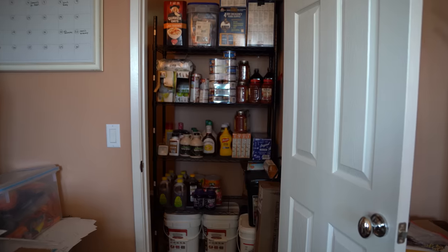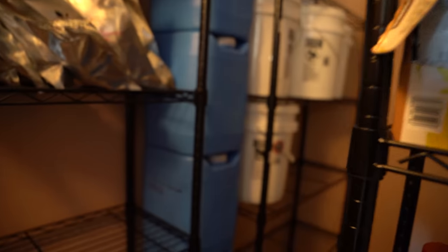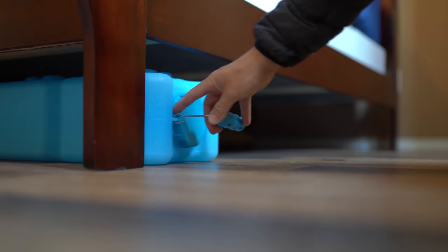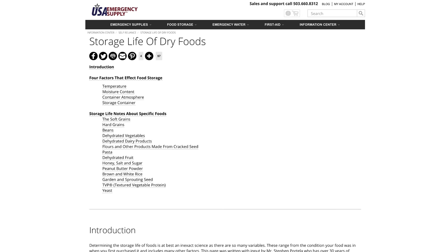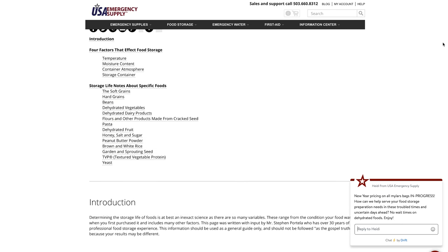How to store food. Where should you store the food in your home? Food lasts longer when stored in a cool, dry, dark place. Heat reduces the lifespan, so don't store your food in a garage or attic. I use a downstairs closet that stays relatively cool throughout the year and is dark. Ideally, you need to store these somewhere that is under 70 degrees Fahrenheit. You can also store buckets under a bed or in other out-of-the-way locations. Try to avoid anywhere with a lot of heat, sunlight, and moisture. On my website, I provide information detailing how long food will last based on the temperature where it is stored — the cooler, the better.